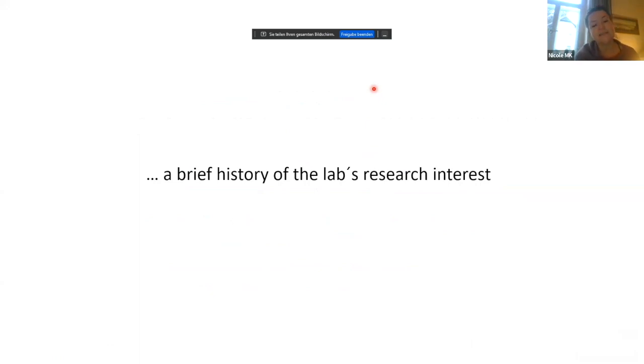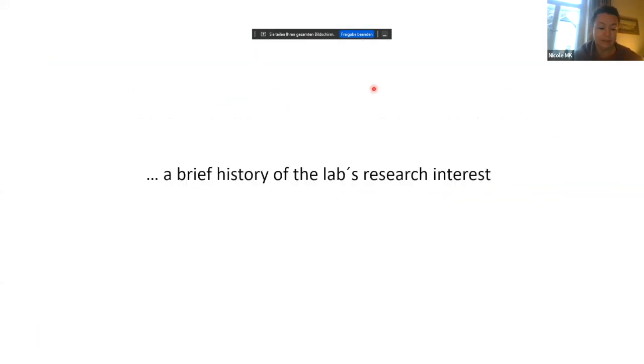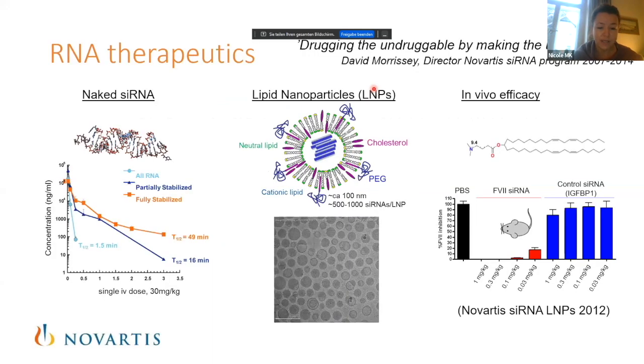In that context, I'd like to take even one further step back, because before my academic life, and I moved into academia only a few years ago, I was working for many years in preclinical drug discovery in the pharmaceutical industry, with a particular focus on drugging RNA biology, both with small molecules as well as RNA therapeutics. So I'd like to share with you two learnings that we made working on therapeutic siRNAs that have been, to me, quite fundamental and decisive, and still very valid in relation to what my lab is focusing on and interested in today.